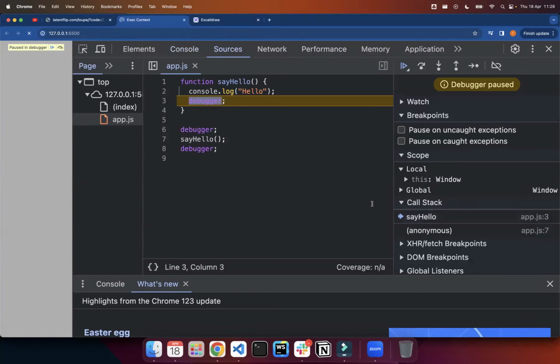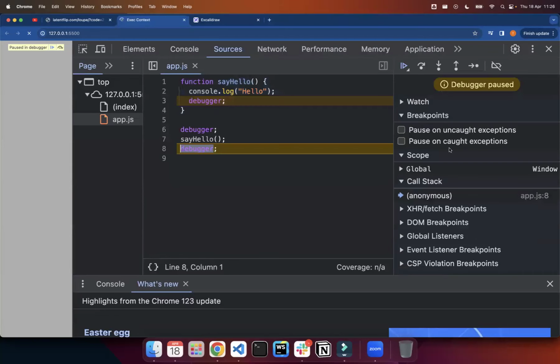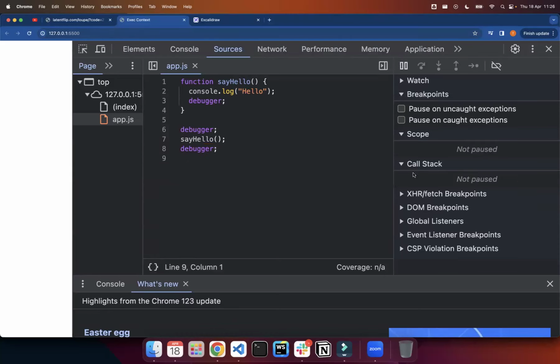All right. But notice that immediately I play, after line 3, this function is done executing. It means there's nothing left for this function to do again. Its lifespan has been reached. And if I play, it is popped off the stack. So you don't see it in the stack anymore. Without this debugger being paused here at the global execution context, you wouldn't see this too, because from line 8, there's nothing else that has to be done again. So if I play, see that it's popped off the stack, right?